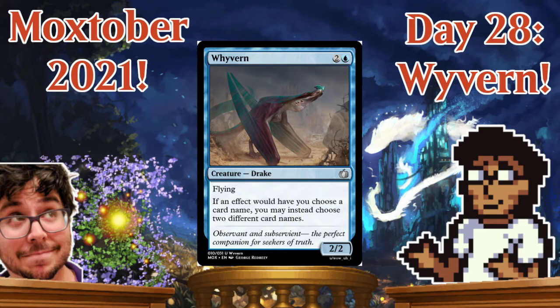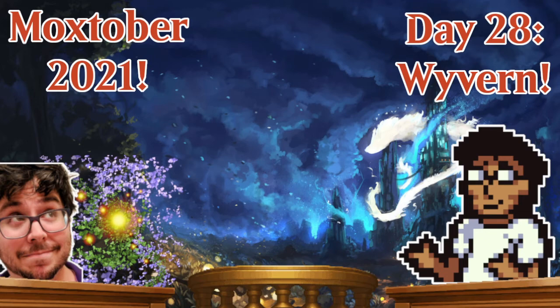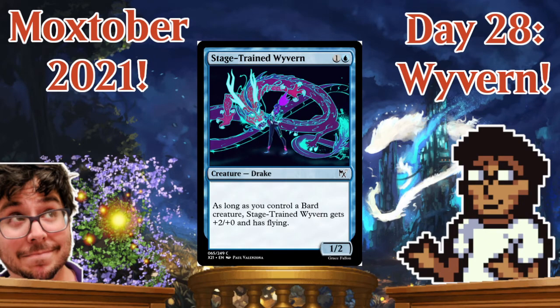Okay. And with that, let's go to your next card, Juliet. Great. Let's go in the MSE. This card is Stage Trained Wyvern, designed by Angel of Grace. One in the blue, creature Drake, common. As long as you control a bard creature, Stage Trained Wyvern gets +2/+0 and has flying. It's a 1/2.